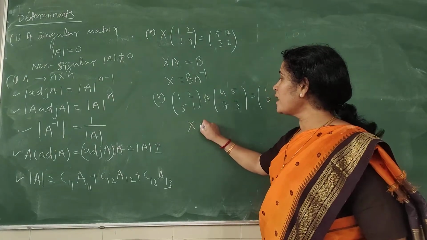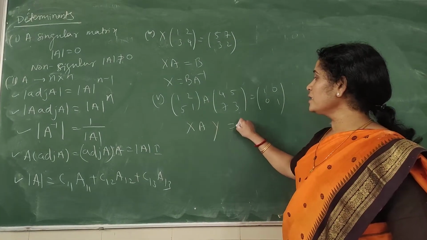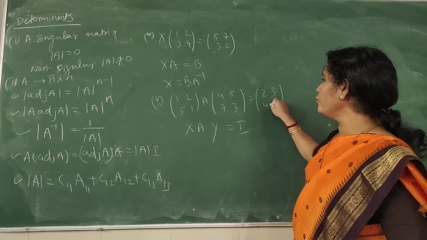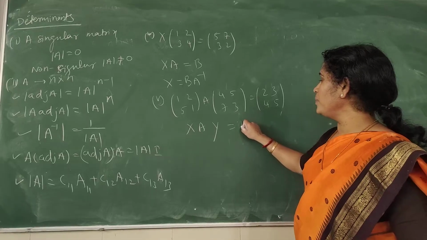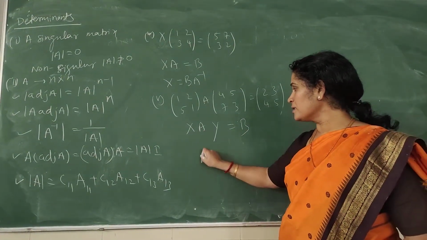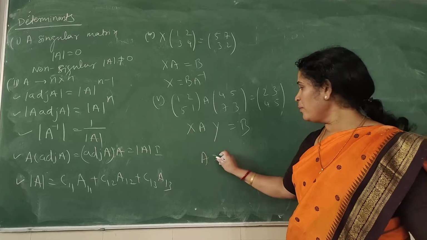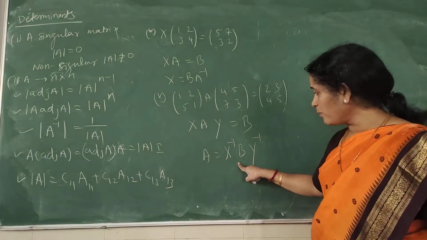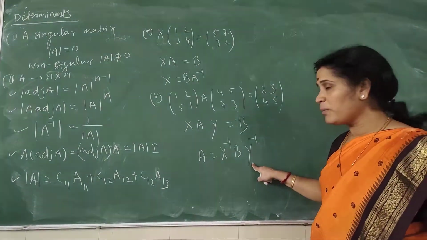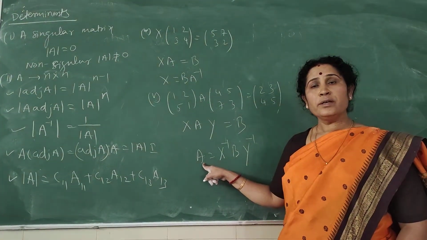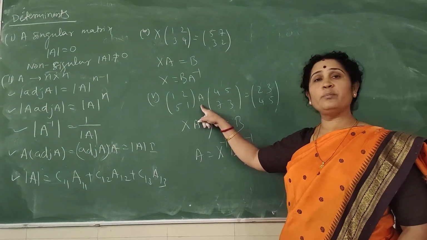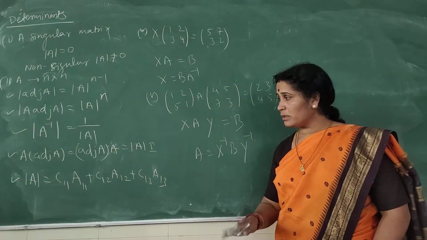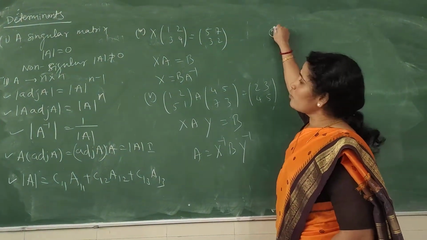You take it, this is the X matrix, this is the A matrix, this is the Y matrix, equal to the identity matrix, or otherwise some other matrix, I don't have any problem, 4, 5 like this. So you take it, this is the B matrix. You need the A matrix, then A matrix equal to, X is the pre-multiplier, so take the inverse, X inverse, B, then Y inverse. First multiply these two, then whatever the answer, multiply by this, automatically you will get the A matrix. So please don't go for A, B, C, D like that. If the matrix orders are the same, then go for the inverse method. Clear to you?